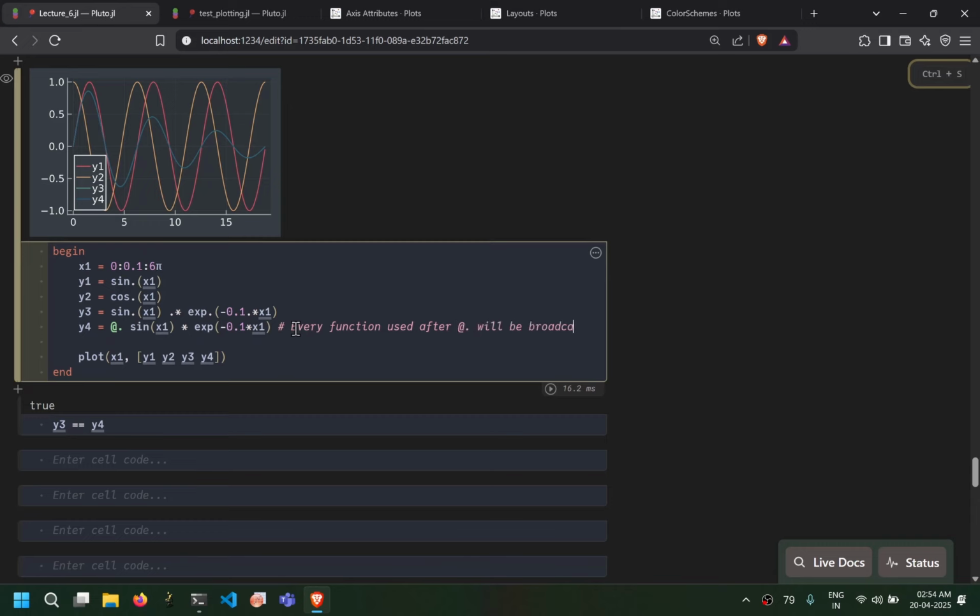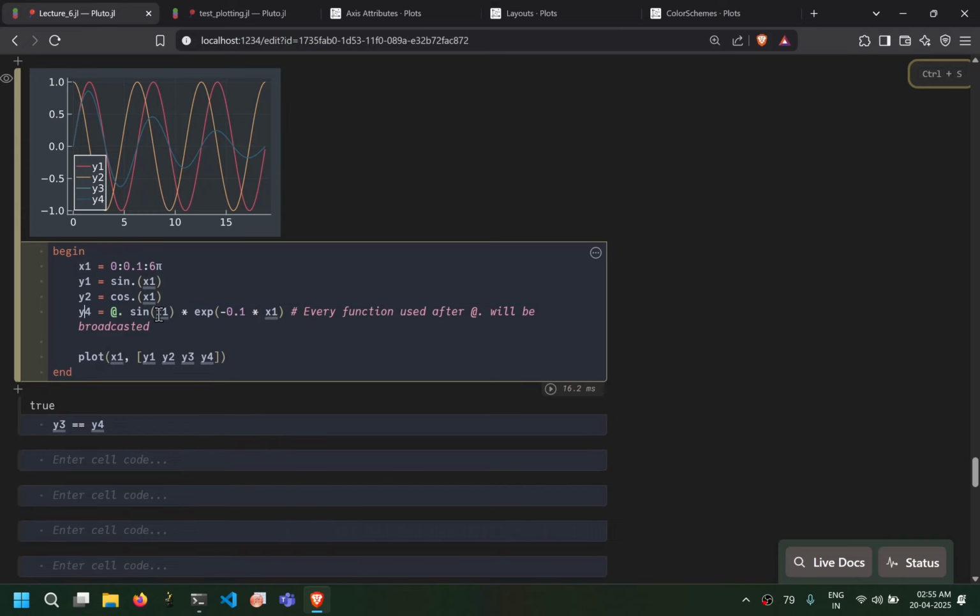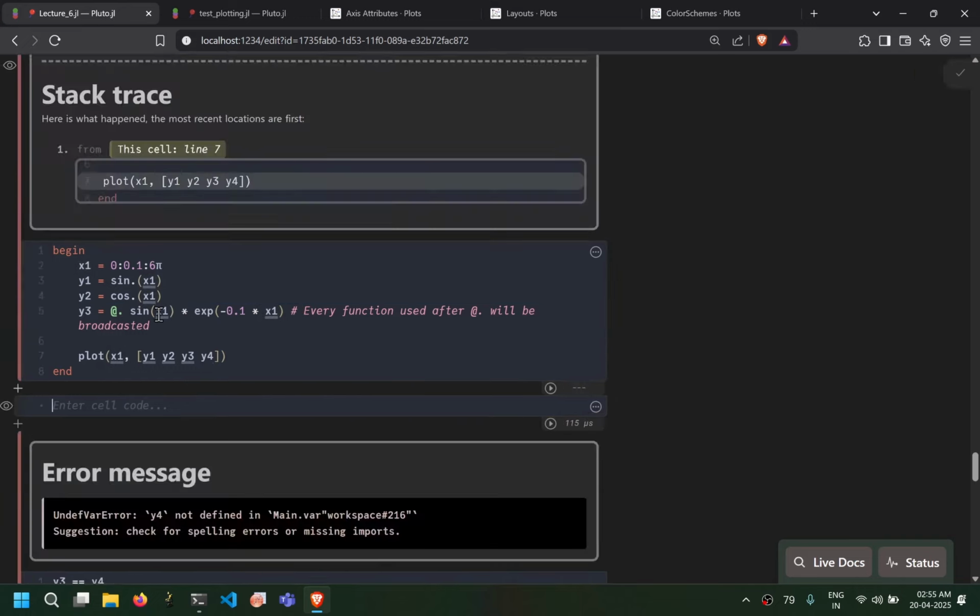You can use this syntax, which will just tell the code that every function that you encounter, so this function, this multiplication function, this exponential, then again this multiplication, everything has to be broadcasted over each of the element of x1. So let me delete this and let me call it y3. And something has changed. What? Okay, y4 is not defined.